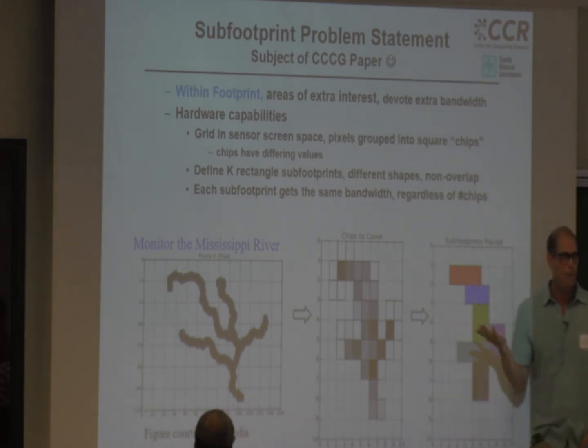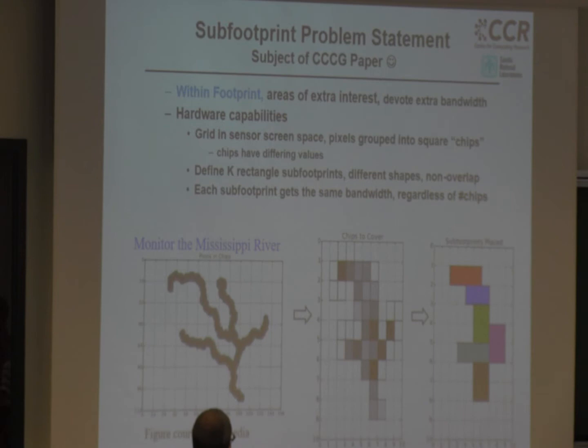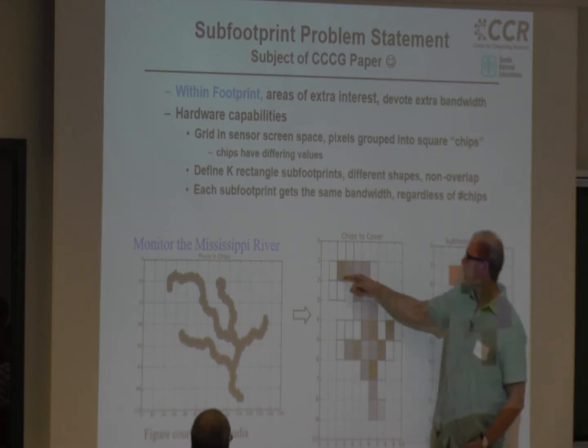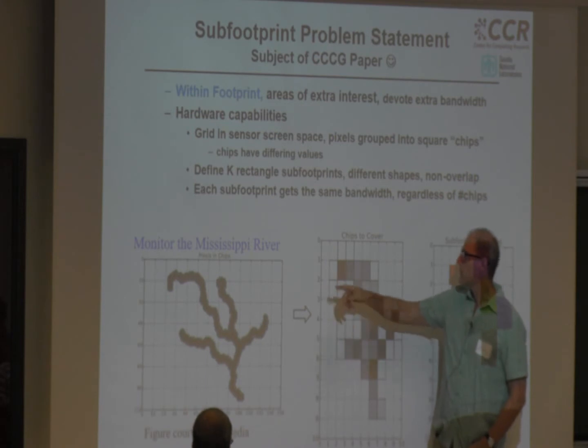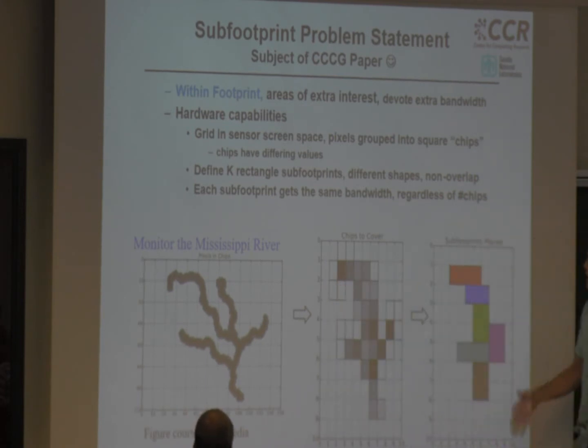The satellite can take way more pictures than it can transmit. So the real choice is not what you take a picture of, but what subset of it do you transmit back down to Earth. So we've just modeled the value of a chip to be the sum of the values of the pixels. And then the problem is, can you maximize the sum of the values of the chips that you send down? Because you actually don't get to choose individual chips to devote more bandwidth to. They have this idea of a subfootprint, which is some rectangular subset of the chips, and you get to devote extra bandwidth to each of these subfootprints.